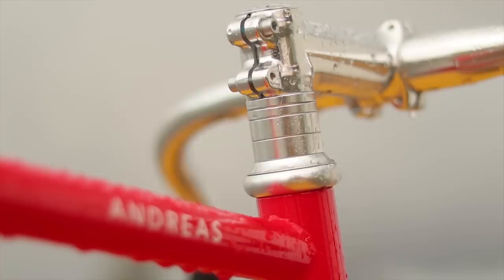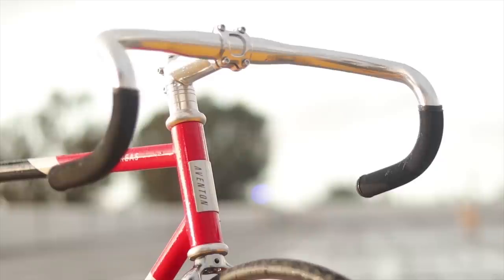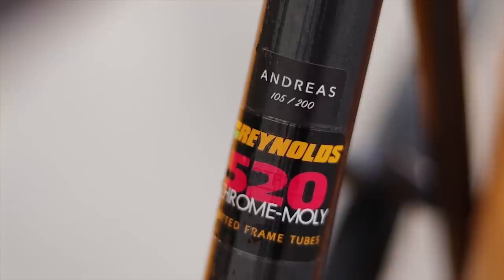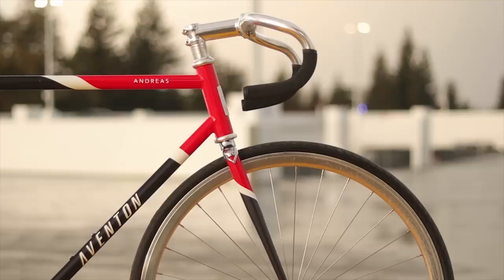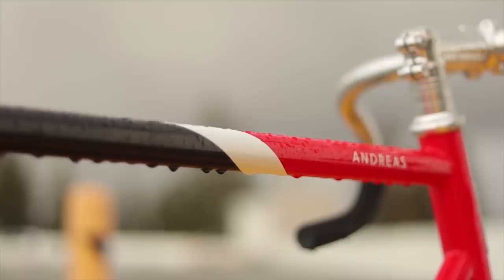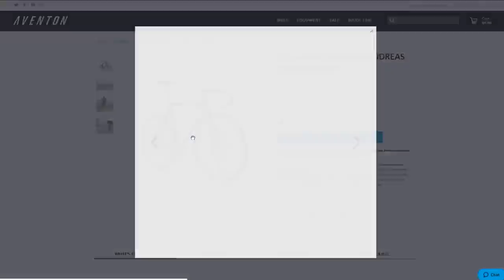That's an important feature — a lot of people choose bikes according to tire clearance. But with the Aventon Andreas, it just doesn't look as cool as I would like, which is totally whatever. In my experience, the Andreas has better but not perfect quality control, which in my eyes does make it worth the extra $50. On top of that, it looks really cool — you can immediately tell what this bike is on the street just by taking a glance at its paint job. And the fact that it's a limited run — this is number 105 out of 200 — that doesn't matter to me, but it might matter to you. It's a talking point, and Aventon knows that us fixed gear riders love to talk about our bikes. If you can get a Kilo TT, that's whatever — there are tens of thousands of Kilo TTs out on the road. But if you have an Aventon Andreas, you can say you have 105 out of 200.